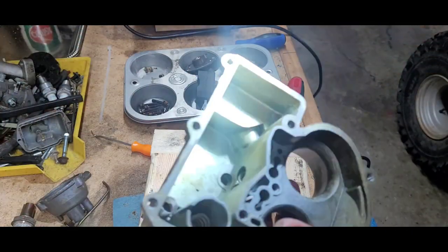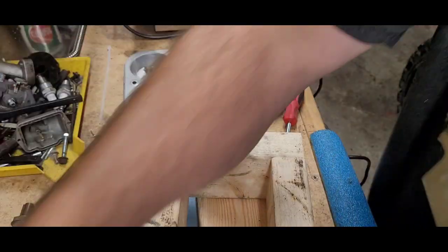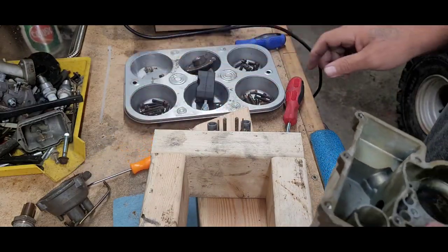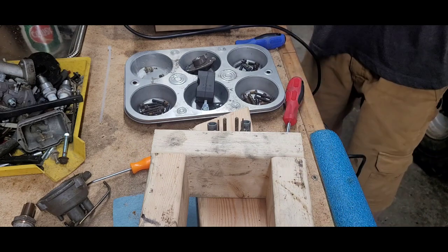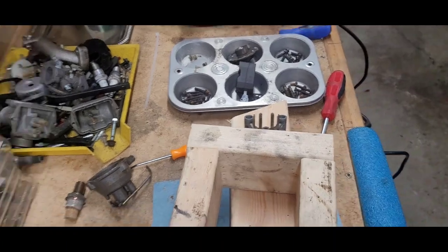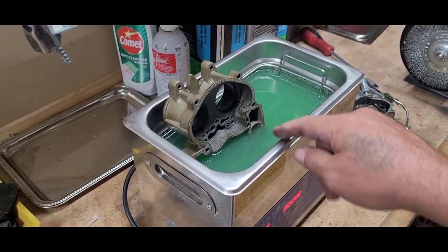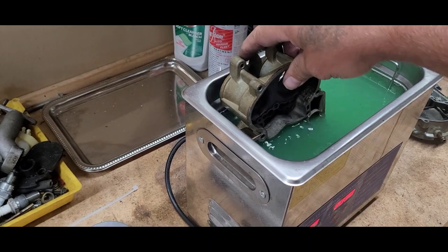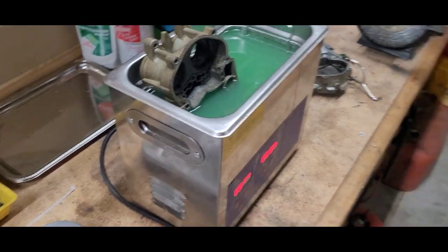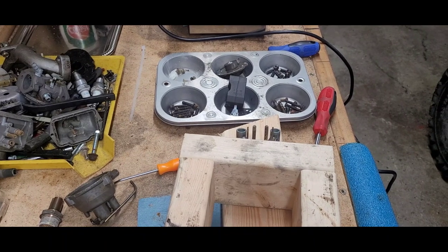I can scrape it with something and it can come out. So we'll put that in our machine there. Now it's going to take a little bit longer because my machine — I need to get a bigger one of these — but I'll just flip it, you know. That's not a problem, it's not a big deal. Alright, we're going to go ahead and soak it and I'll bring it back.